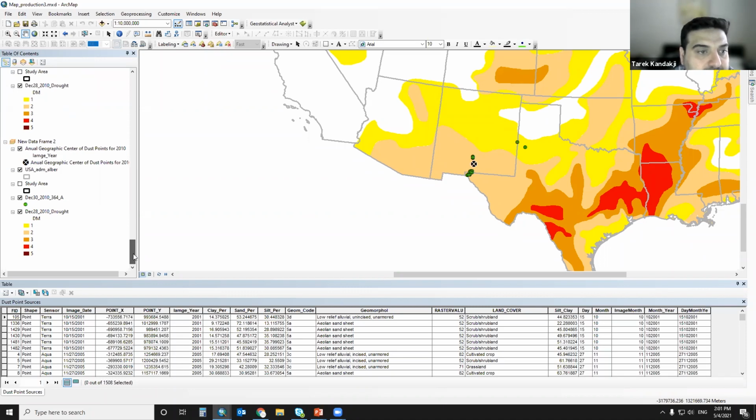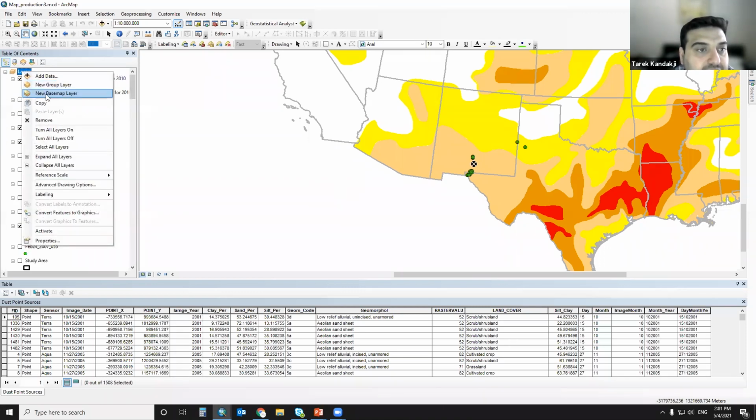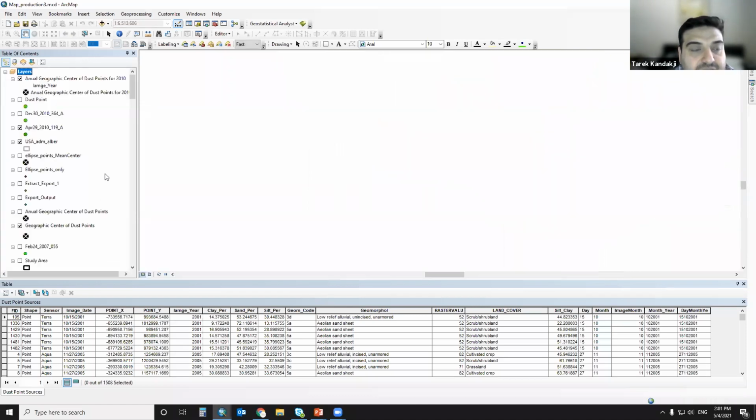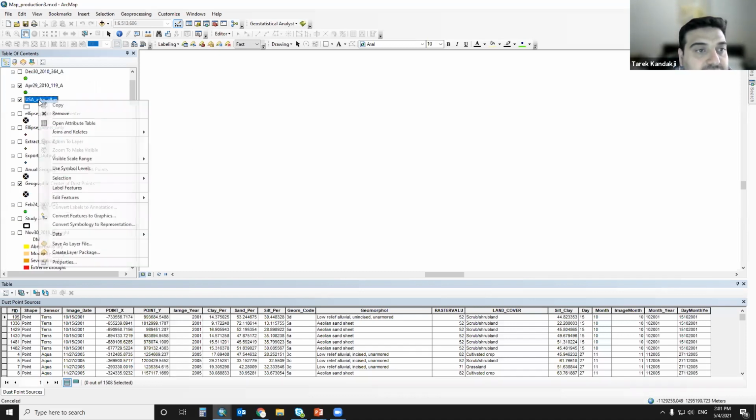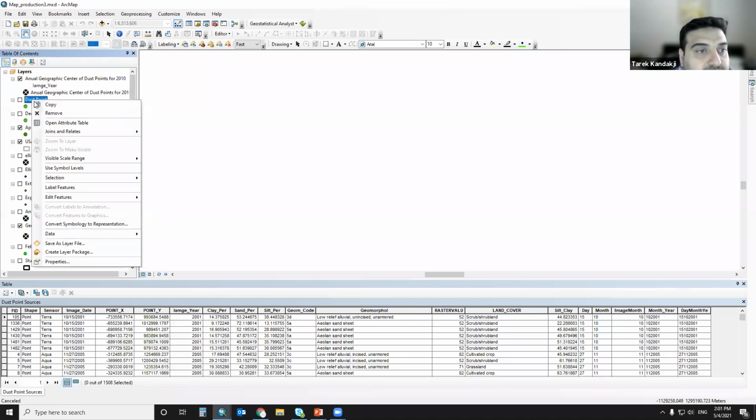Okay. Let me activate this layer. All right. And let me zoom to dust point here. Zoom.